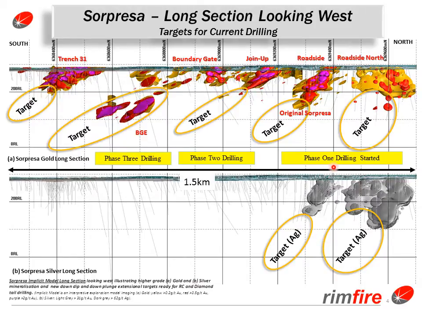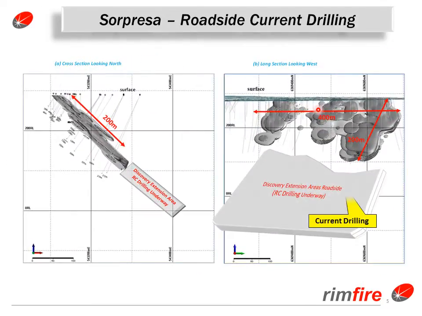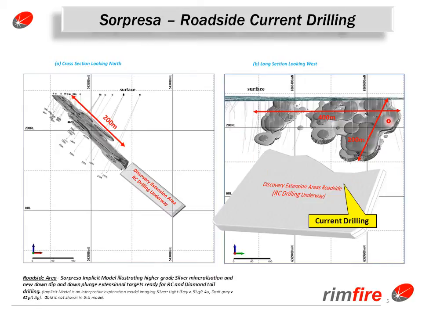Phase 1 of drilling has already started at the roadside. Phase 2 will commence with join up, and Phase 3 will try to look at boundary gate and its potential connection to join up. The original Supraza will also be drilled. At roadside north and roadside we can see the major drilling area is focused on the silver mineralisation, and this model only shows the silver mineralisation. Of course there is a co-joined gold system with that and those credits are seen as useful.